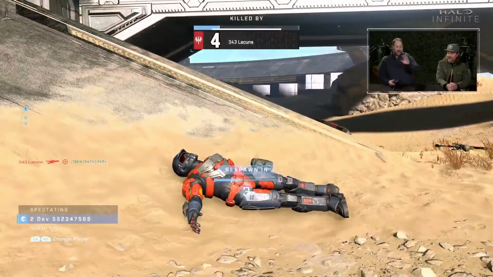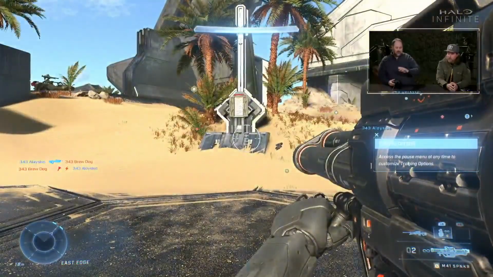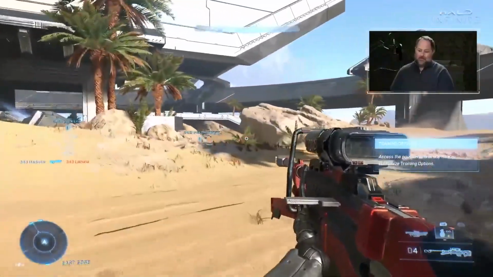One thing I should mention that I didn't mention with weapon drills. We have updated some of the quick tips to do a better job of communicating weapons with alt fire. For example, the Ravager, you can hold the fire button down and it'll do damage over time.